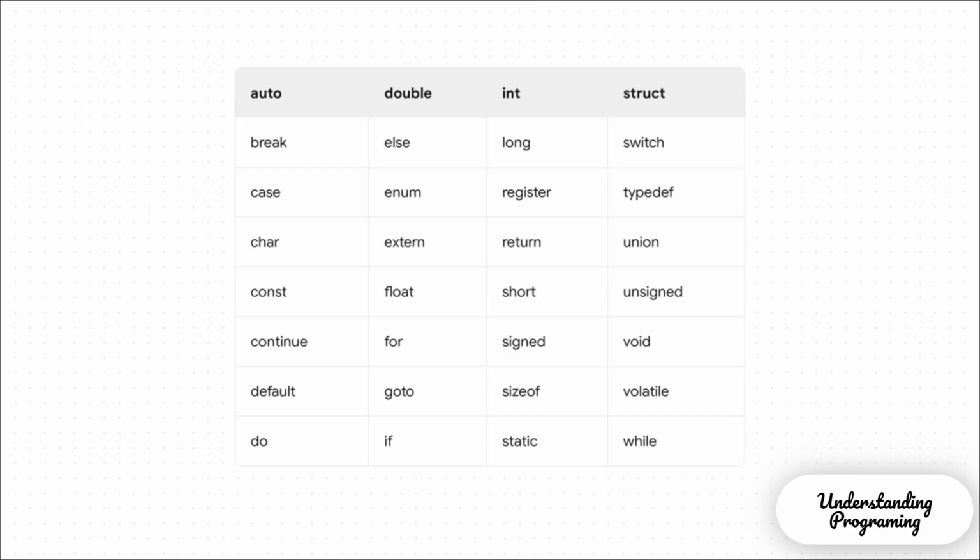These are the reserved words. They have a very special meaning to the C compiler. You've got words like if, else, for, and while. These are the absolute core you'll use to build any kind of logic. Now, don't worry about memorizing them all right now, but it's pretty amazing to see the entire core vocabulary of the language fit right on one slide.